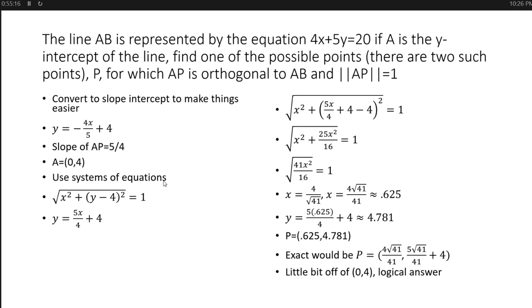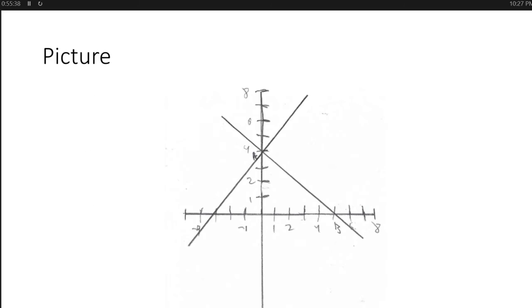This distance, you can actually make it into a graph. It's actually a circle around the y-intercept. If you do a little bit of research on that, you won't always have that knowledge, but you should just know that it has to be a system of equations, not linear, just a system of equations. This is a system right here, just using the original 5 over 4x slope, because if this is our line, we have, let's say, the distance formula makes a circle right here.